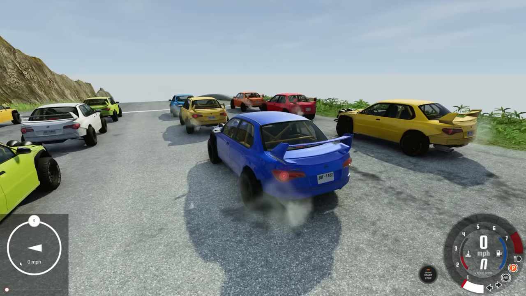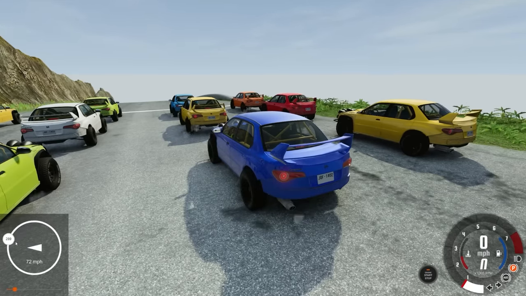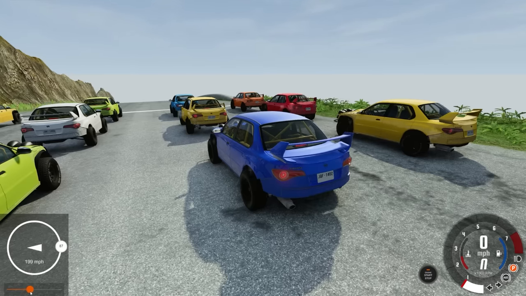So I want to run a test. Which way is the wind blowing right now? So it's blowing this way. If I were to make it blow at this angle, this would be a tailwind. And say if we were to increase that tailwind up to... Oh, my goodness. That sound. Okay. At what point does the car lift?